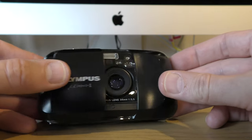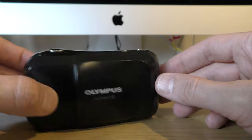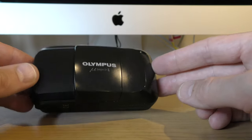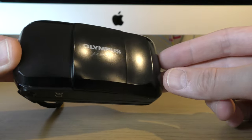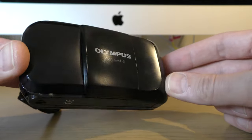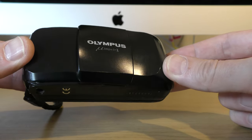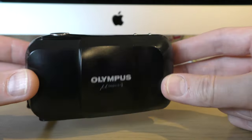What are my thoughts on the Olympus Mju? Well, I must say that considering the hype and the buzz around the camera, I didn't particularly feel connected to the camera. Might be any number of reasons for that. I have been quite busy. It just felt like a very sturdy, reliable little camera.